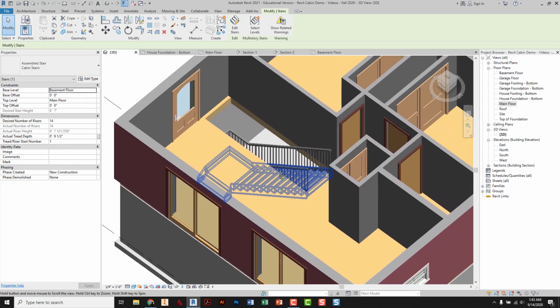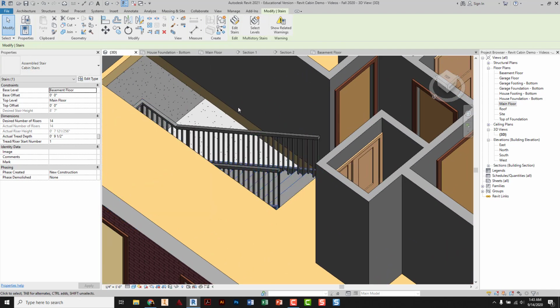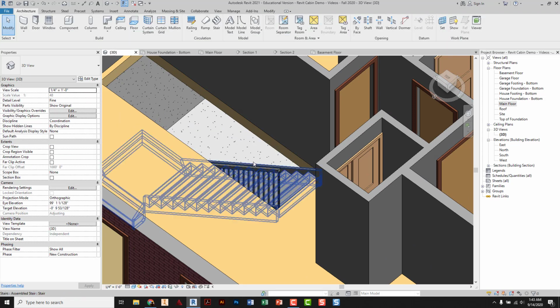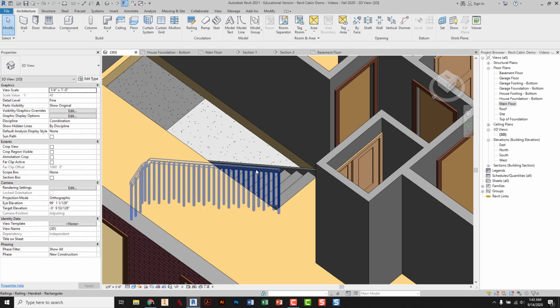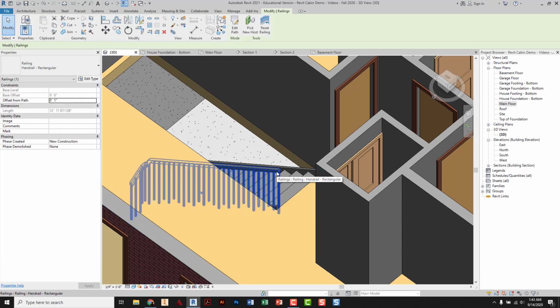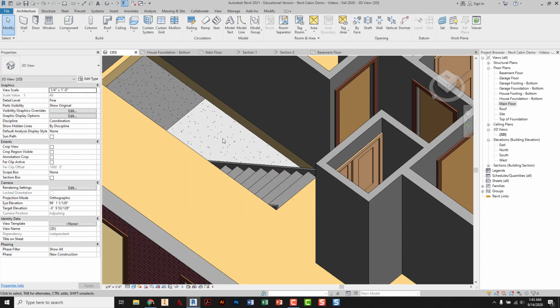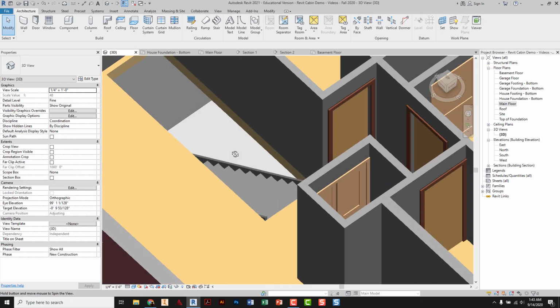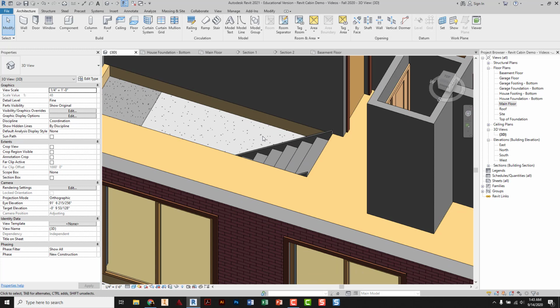Stairs are still defaulting in with railing. So all you have to do is left click once on a rail, delete key. Left click again. See how you gotta be careful though not to get the stairs. Just the railing and then delete key. And there's our nice little stairs going down to the basement. Hopefully that helps. Please let me know if you have any further questions.